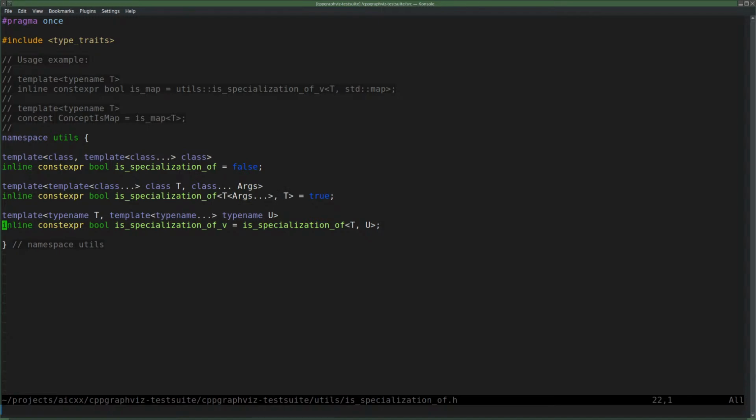No, equal. This T is that T. Holy, but I think it's not going to work.